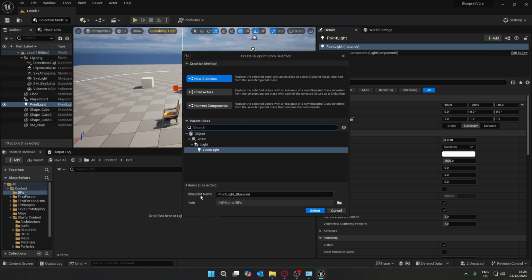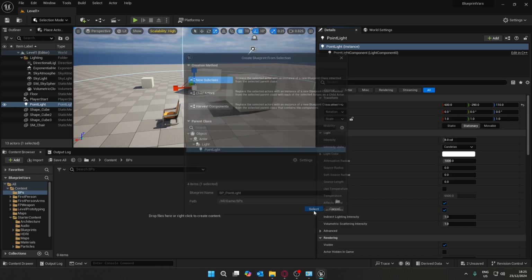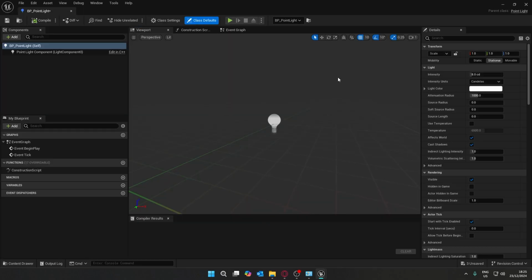And it's going to name it PointLightBlueprint, which is fine, but the naming convention that I like to use is just _BP for blueprint, or we could even have it as a prefix as opposed to a suffix. So we could come over here and say BP_PointLight, like so, and select that. Again, the trick is to just stay consistent with that. Next, our blueprint opens up in the blueprint window, or editor window.